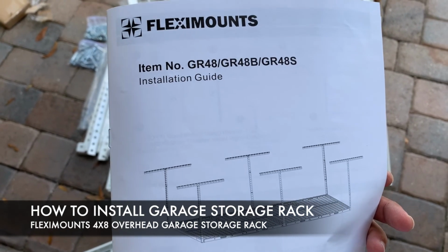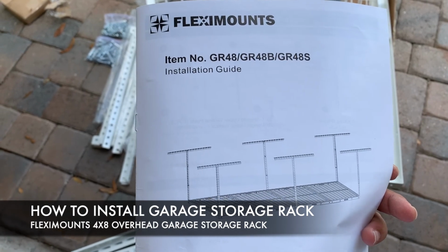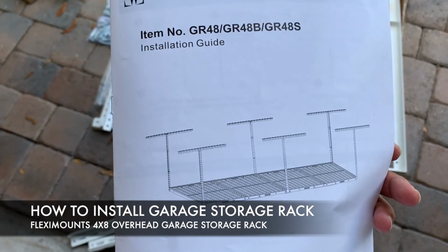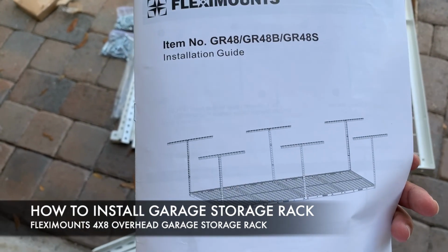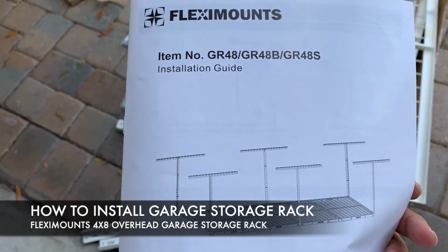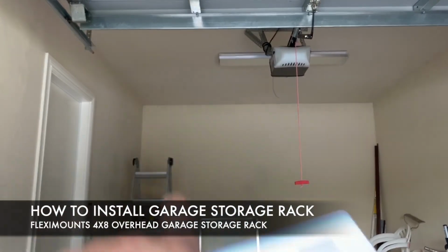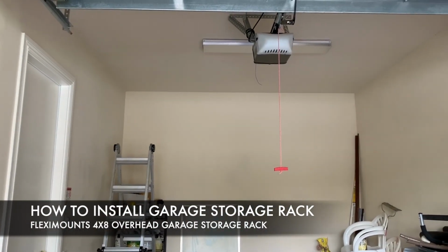Hi guys, so I bought this from Amazon and this is going in my garage. This is a storage compartment that you can install on the roof, which will save you a lot of space that you can store. So I'm going to be installing this right in this area, and I just want to show you guys how to install this.